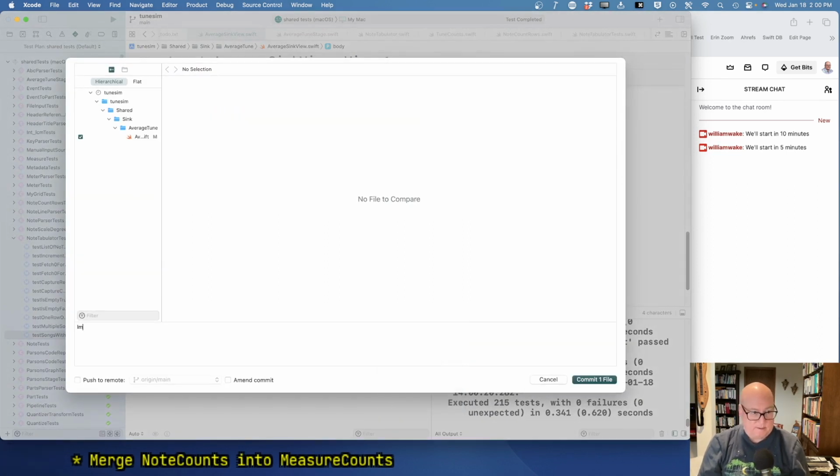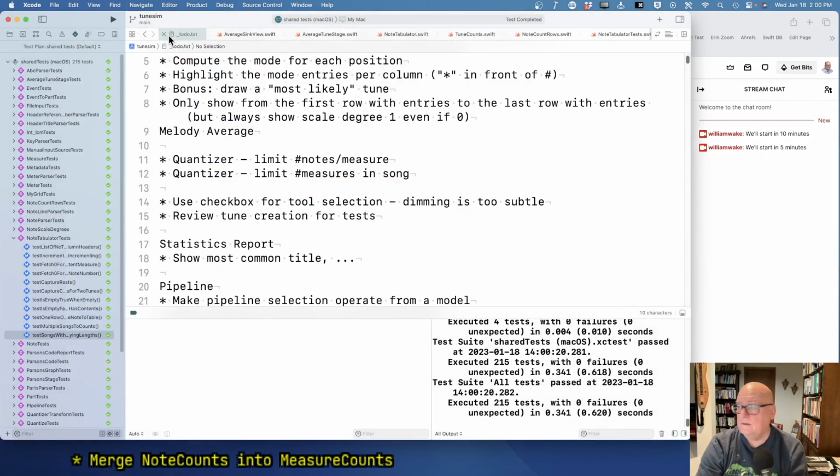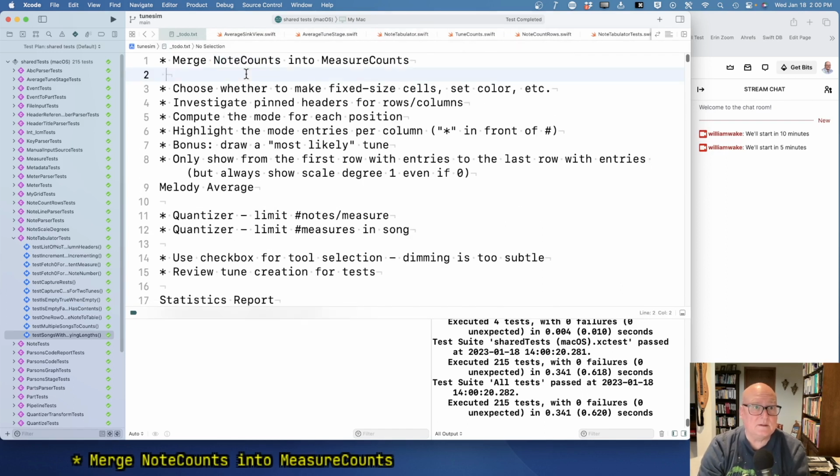Okay, so improve names in average sync view. Okay, merge note counts and naming in note tabulator and average sync view.